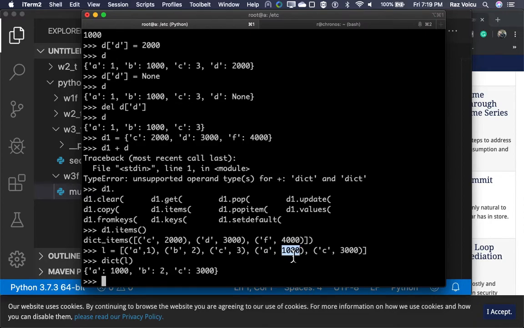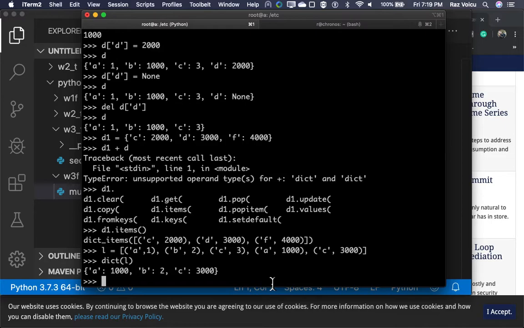So this value of 1000 overrides the value of 1, right? Clobbers the value of 1. The same for C. So at the point when we reach the pair C 3000, there already is a key called C inside, right? So that value is going to be clobbered. So what we are left with is, as we go from the left to the right, the last values for the keys.